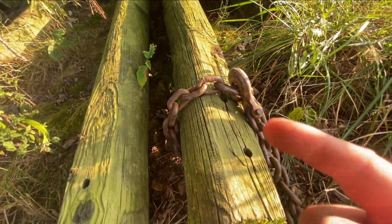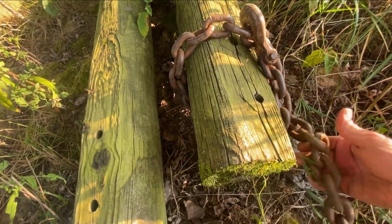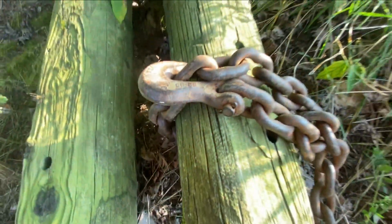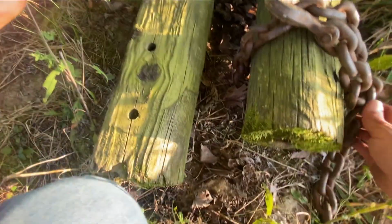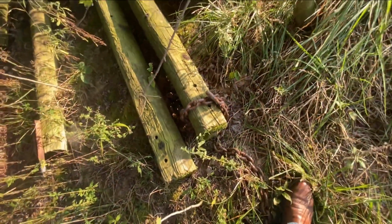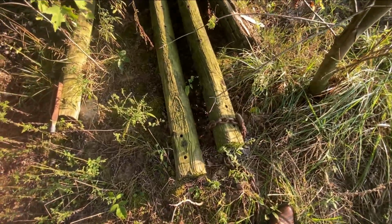Now we'll see. I don't have a lot of chain. What's supposed to happen is as that tightens, the hook will tighten, and because of the loop it'll pull and it'll just catch and go. I'm not sure this will work, but it normally does. I've got a short chain. What I'm saying is I'm going to try. We'll see.